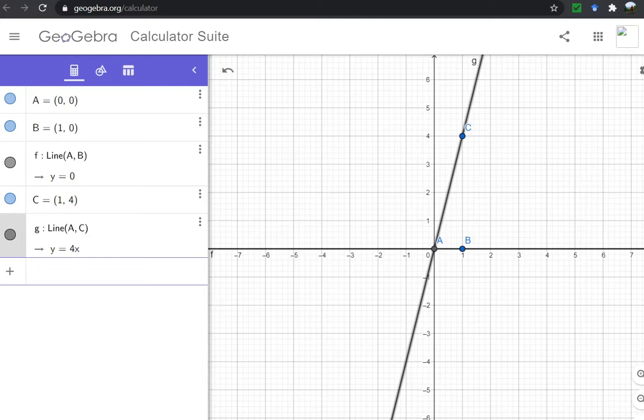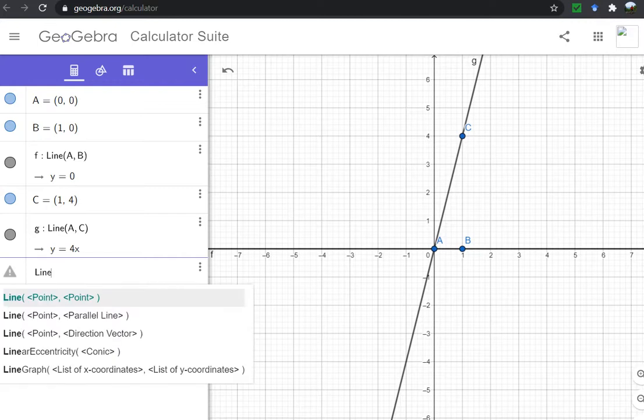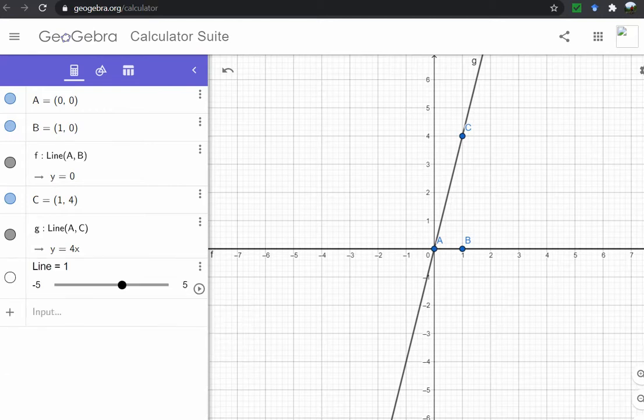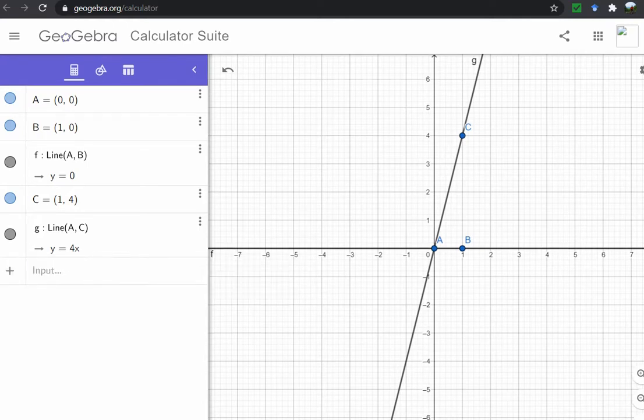Well, then I can do a line through here. So you see that it has these pop-up helps, right? And so these are different options I have. I can tell it a point and the line I want it to be parallel to. I can tell it a point and give it a direction vector. And I don't even know what some of these mean, but I'm sure they're cool ways to make stuff. And so, yeah, let me get back here where I can click. Okay, so yes, and I created a line and didn't want to.